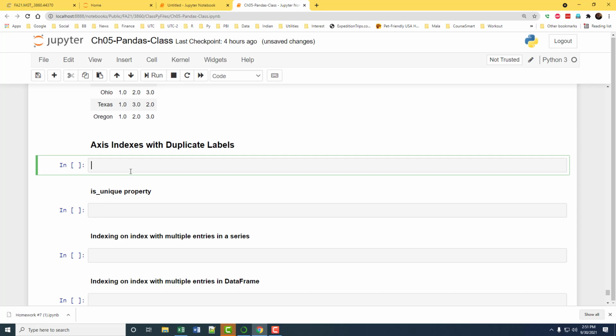Let's look at a series, s1 equal to pd.Series, range 5, and index equal to these labels.